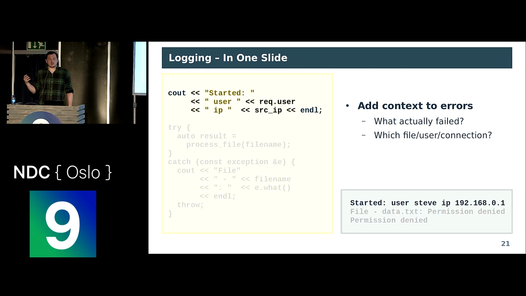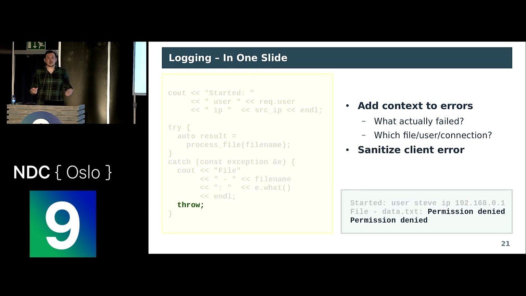What we might do in addition to that is add some context to the entire operation that failed. So we definitely want information about the error, but we also want information about the context that caused that operation that caused the error. So in this case, maybe a connection from a particular user from a particular IP address. That would be very useful to know, because then when that user starts complaining about why their connections are failing, we can actually find out why.